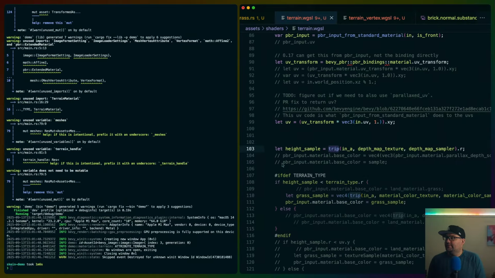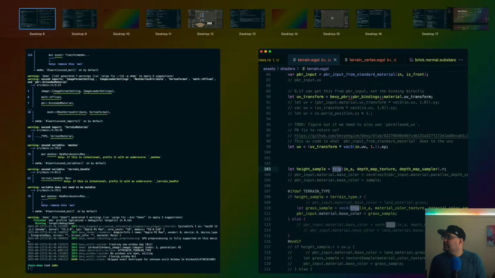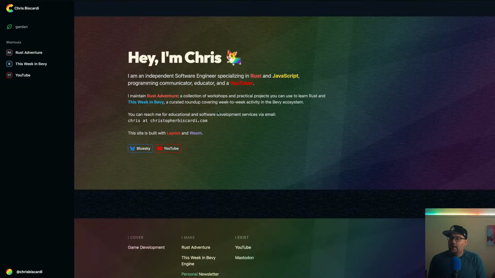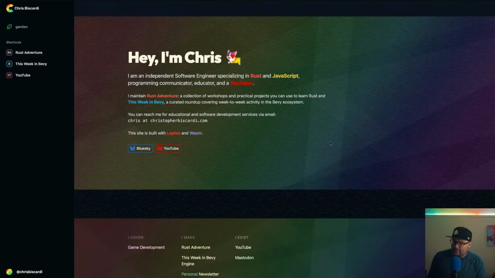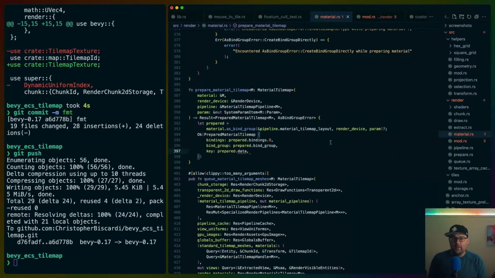Let's get rid of this. Over here. One quick thing before I do. This is a Leptos static site deployed on Netlify, shipping Wasm on the client. It's very nice. I like it a lot. A lot of my content got pulled down as a result of just trying to get something out to ship. But I'll rebuild stuff up. It'll be fine.